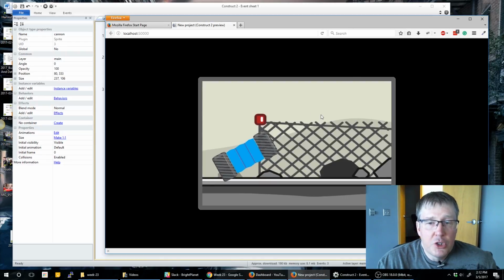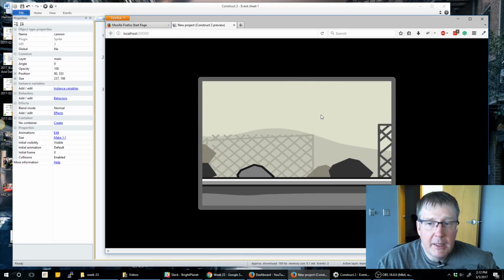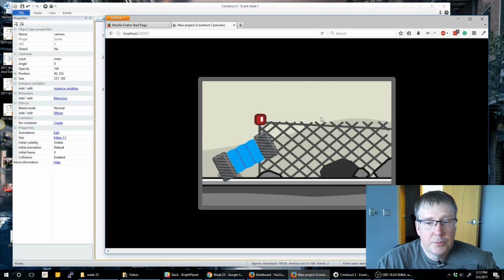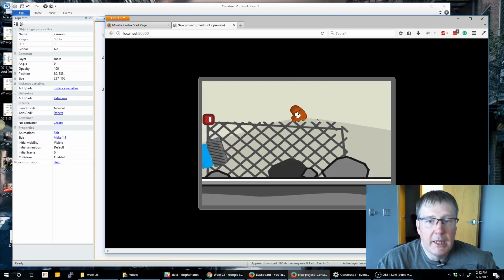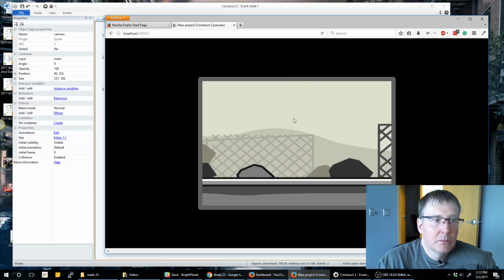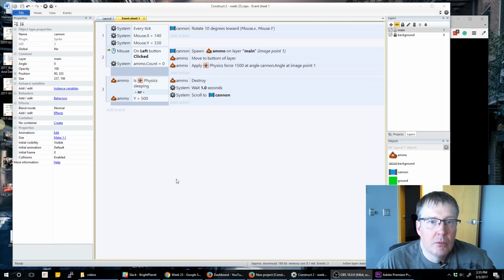All right, so we'll see if we can just shoot once. All right, I'm clicking, and it only shoots once. It'll reset. We'll try it again. So that's working pretty good. Now, why don't we add something to shoot at? We'll create like a little set of blocks with a prize on top that you've got to knock down, kind of like the original Angry Birds.